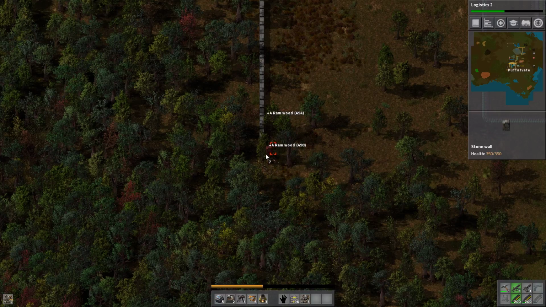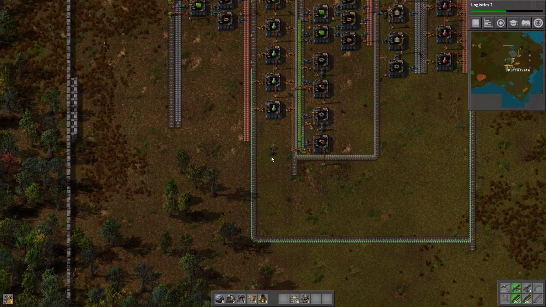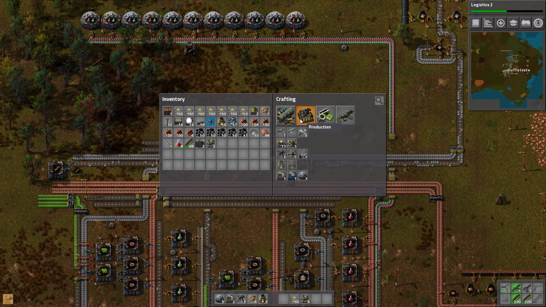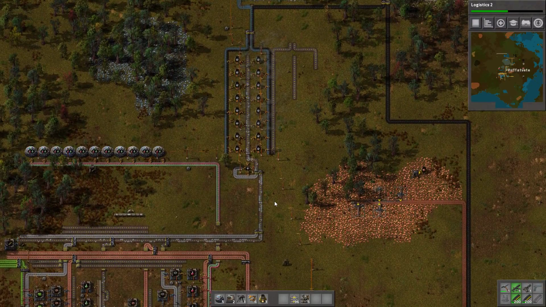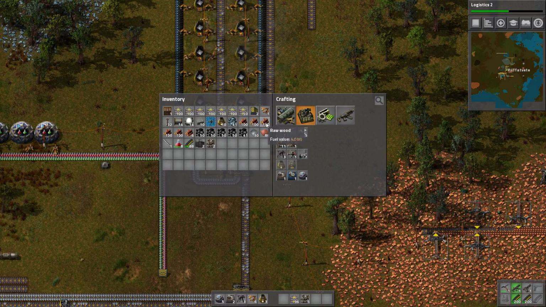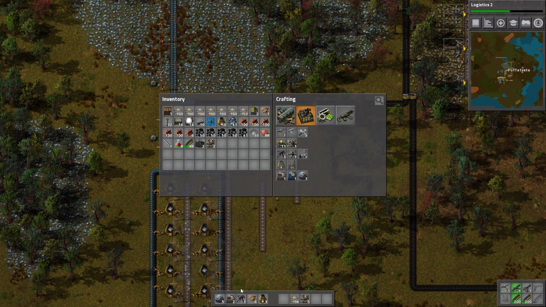Oh yeah, what I was going to say is that I wouldn't mind making at least one smelter for steel, because it would be really beneficial to be able to create steel furnaces. So we could actually get some coal somewhere. I guess we can get some coal up here.